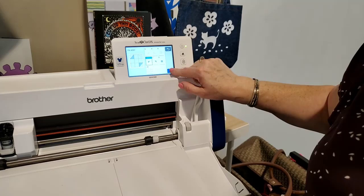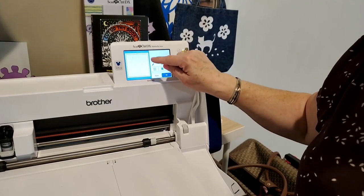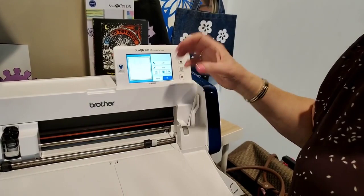And can you see, let's see, I can't zoom in at this particular screen, but it actually added a seam allowance on it for me. So what we can do is draw with a water-soluble marker this sewing line, and then it will cut out on the cutting line that's a quarter inch away, which is really cool.